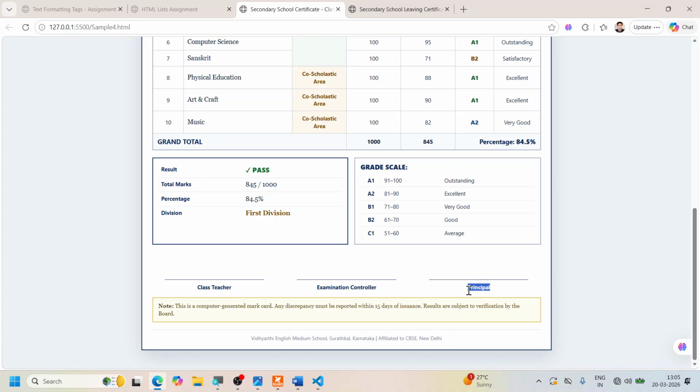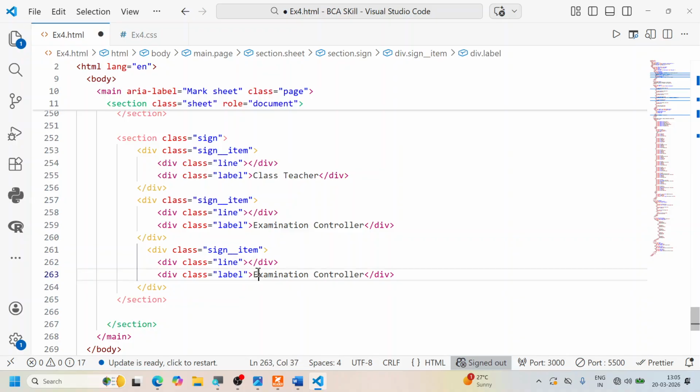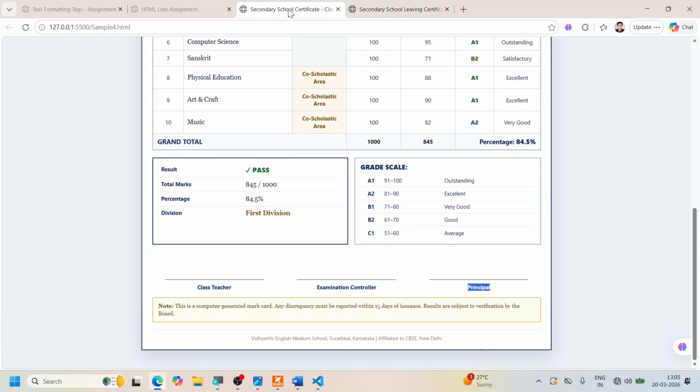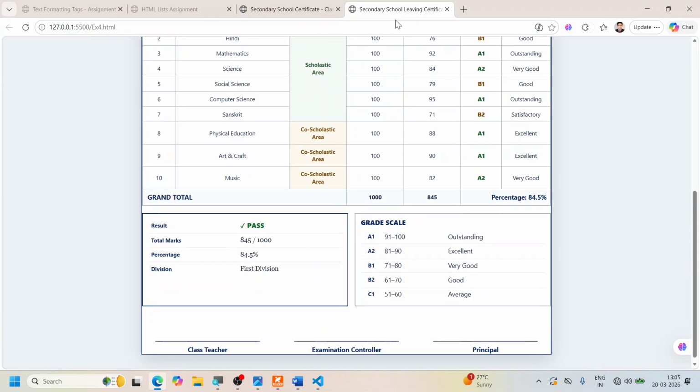I'll copy it, Control C from here and Control V to this side, and it is done. Let me save it, and let's go to the one that we are developing. We have a class teacher, and so on. So we got up to principal.